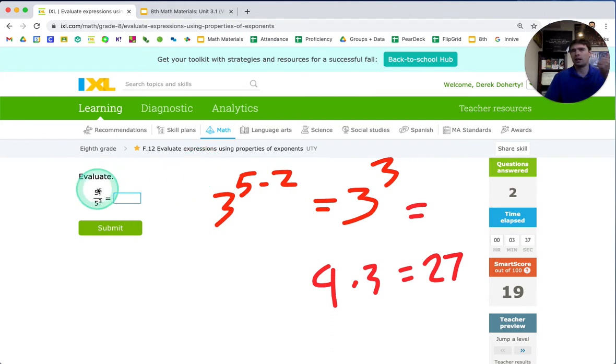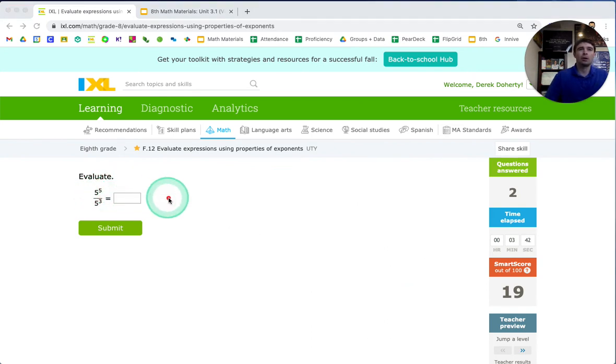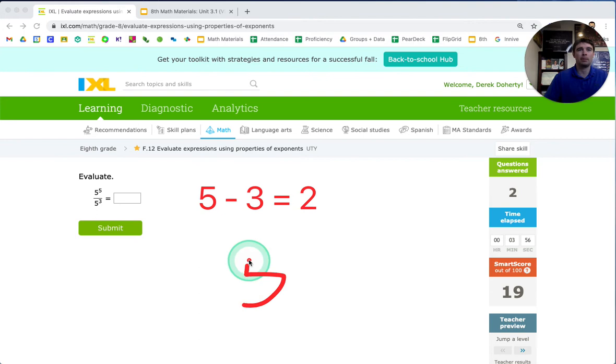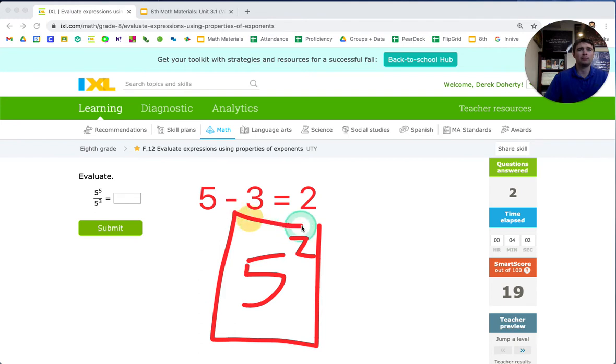Same thing here, we don't want to do 5 times 5 times 5 times 5 times 5, because that's going to become a huge number. But if we follow our division rule, we know we can simply do the top exponent, the 5, minus the bottom exponent, and that tells us 5 to the 5th divided by 5 to the 3rd is just going to leave us, at the end of the day, with 5 squared. That base of 5 won't change. The power of 5 minus the power of 3 leaves us with 5 squared. And all of you know 5 squared, 5 times 5 is 25, and that's a lot easier to do than multiplying a bunch of 5s together. This is going to be 2 to the 4th power, which is 16. I want to keep things moving and find some different examples.